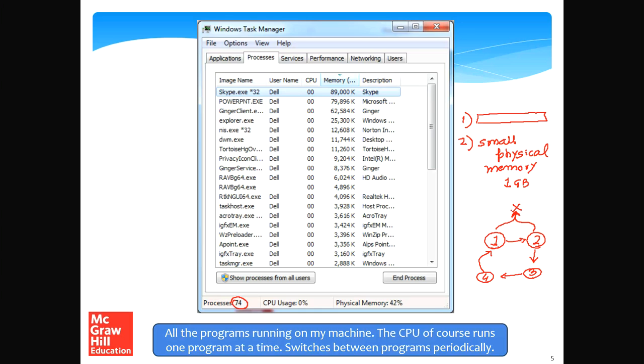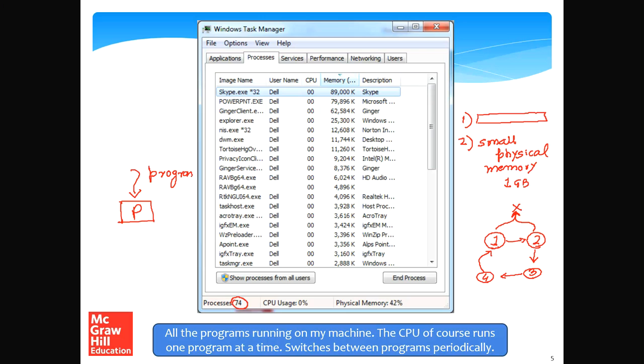So this is something that should be avoided. But the most important point that should come out from this slide is that at any point in a system, multiple programs are running, are alive at the same time. But of course, a given processor, so let's say there is one processor, can only run one program at one time, right?